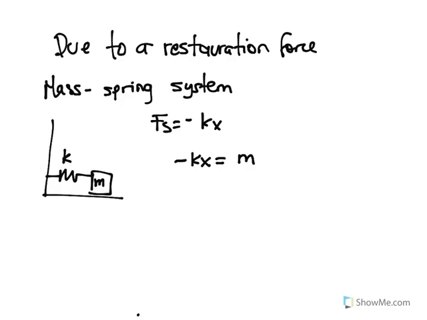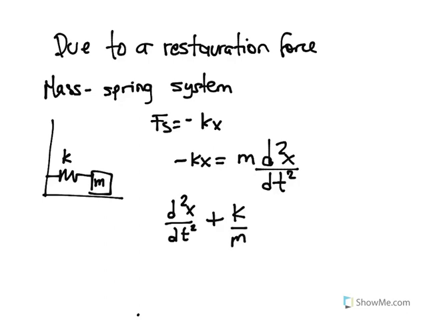being acceleration the second derivative of position due to time. So this is the second derivative of position in time. We can actually build this equation as the second derivative of position due to time plus K over M times X equals 0. This is a differential equation of second order, and I do not expect you to know how to solve it.